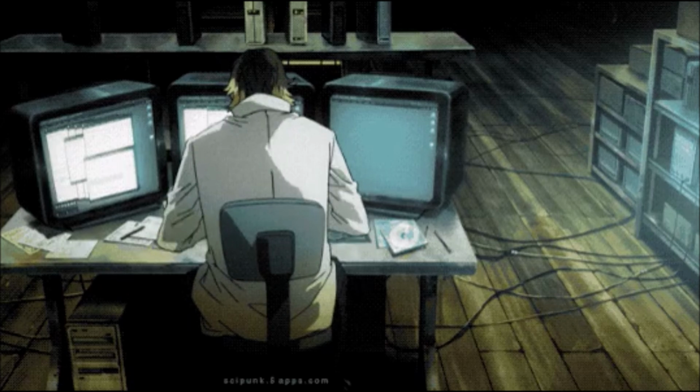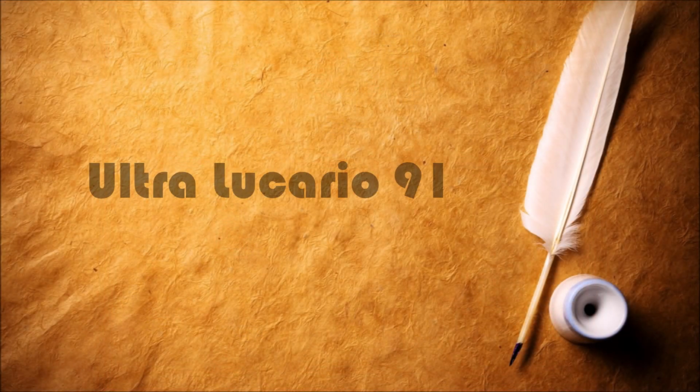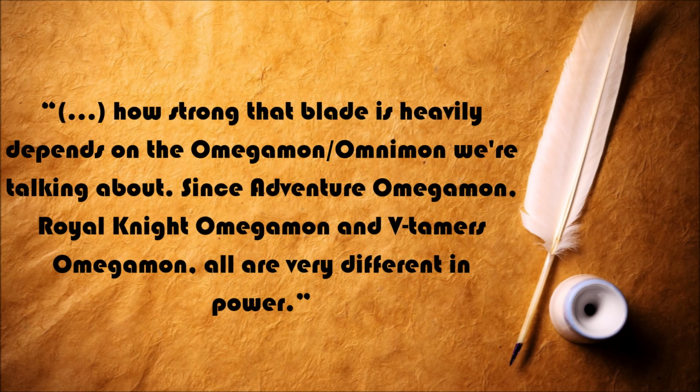Let me name those I've been able to find so far: OMEGAMON, Omnimon X, Omnimon Alter B and Alter S, Omnimon Zwart, and Omnimon Zwart Defeat. Speaking of the first OMEGAMON, here is a comment of Ultra Lucario 91 which is very appropriate, and I quote: "How strong that blade is heavily depends on the OMEGAMON we're talking about, since Adventure OMEGAMON, Royal Knight OMEGAMON and V-Tamers OMEGAMON all are very different in power." You are absolutely right on this.